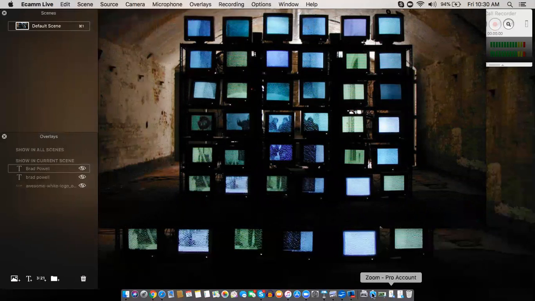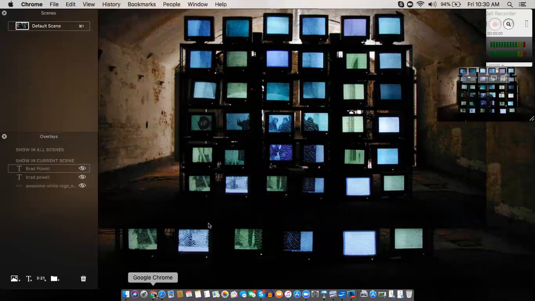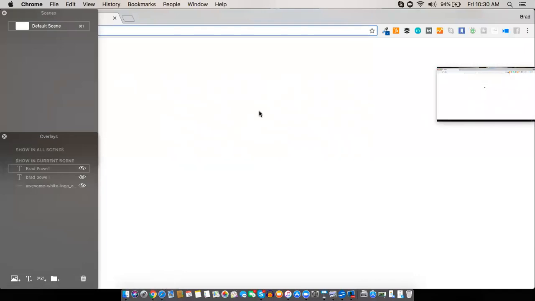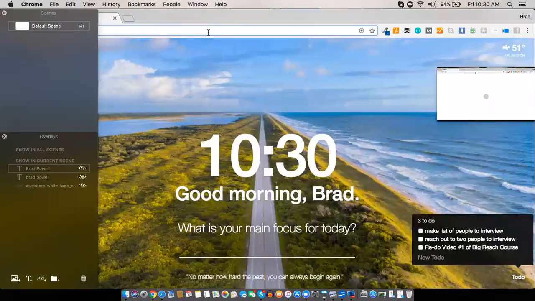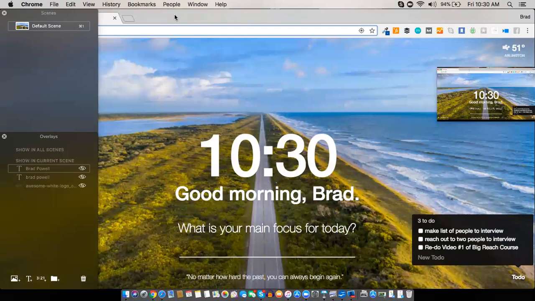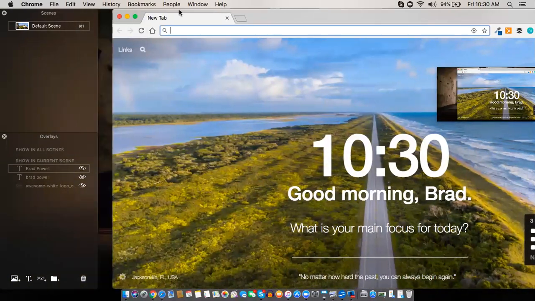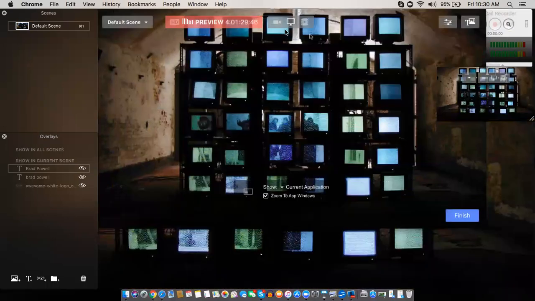I could open up Keynote, or I could open up my browser and show a web page. And now you're seeing whatever I am showing here. And I can do a demonstration of a website, or I could do some Keynote slides using this screen share.